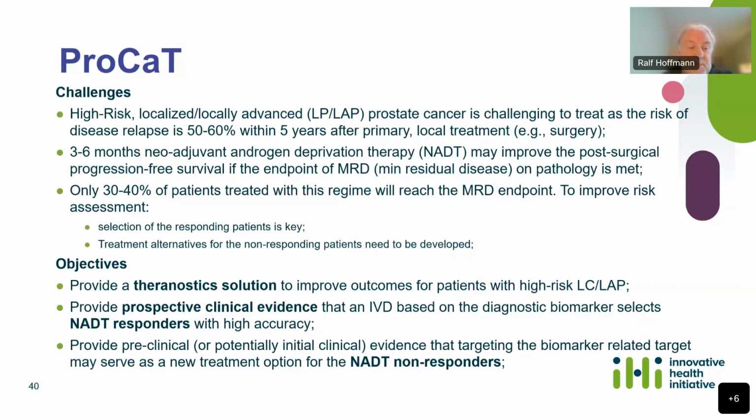Therefore, the objectives of this project are to provide a total theranostic solution to improve the outcomes for all patients with high-risk localized or locally advanced prostate cancer, to provide prospective clinical evidence that an IVD based on the diagnostic biomarkers selects patients that are responding to this treatment regime with high accuracy, and provide preclinical, potentially initial clinical evidence, depending on how far we get, that the targeting of the same biomarker may serve as a new treatment option for the non-responding patients. So next slide, please.